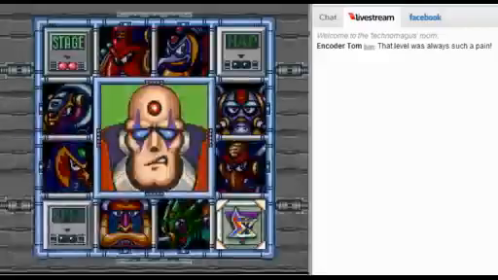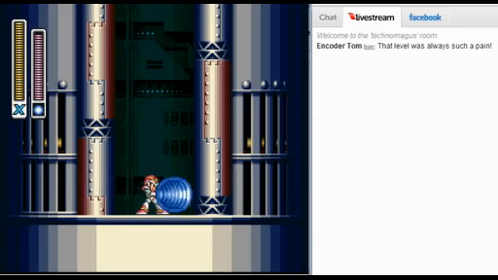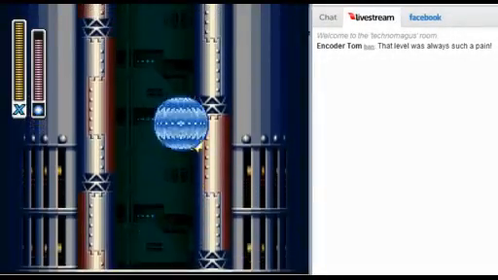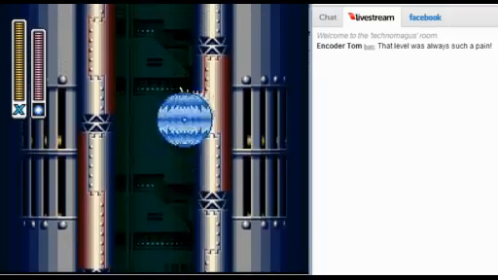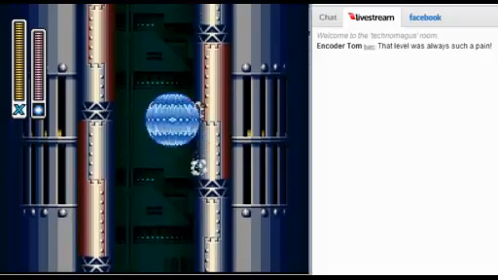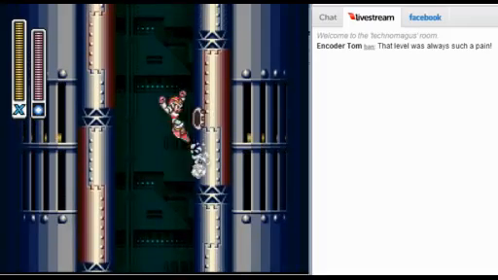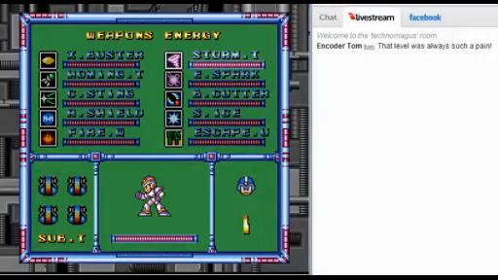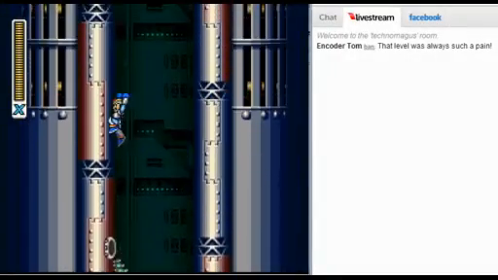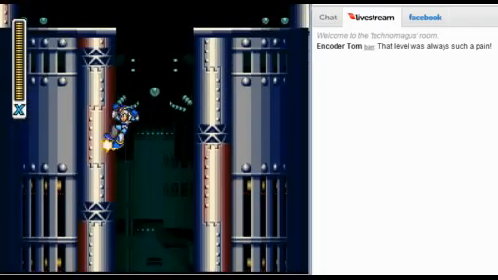Alright. Final level time. Let's go fight Sigma. Before we do that, we have a sub-tank to charge. This takes a while. Alright, there we go. Here's hoping I don't actually die right off the bat.